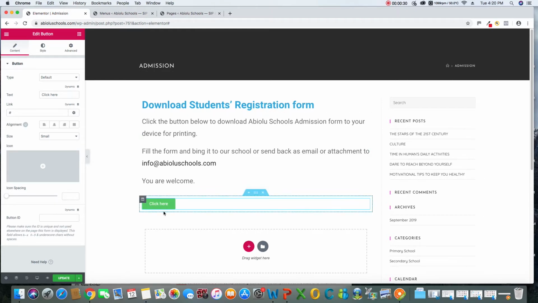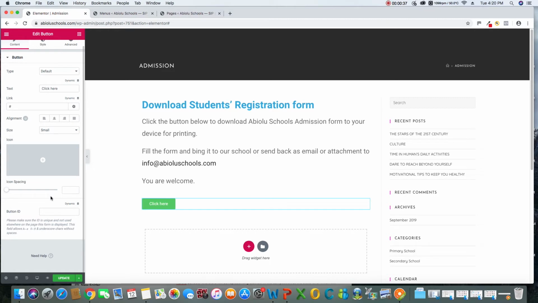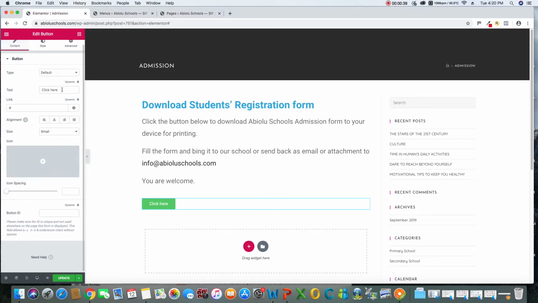Now we need to change this text on the button and call it download. Instead of click here, say download form. Okay, click updates.